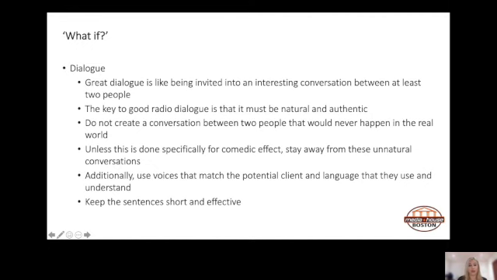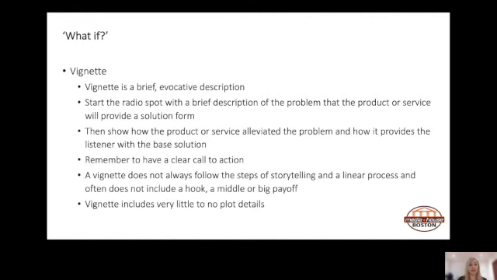The third one under what if, vignette. A vignette is a brief, evocative description. Start the radio spot with a brief description of the problem that the product or service will provide a solution for. Then show how the product or service alleviated the problem and how it provides the listener with the best solution. Remember to have a clear call to action.